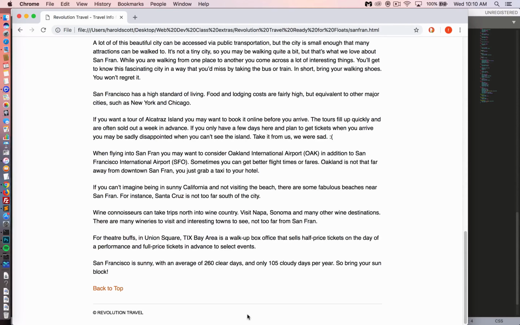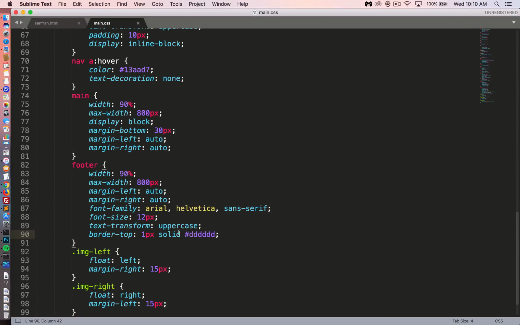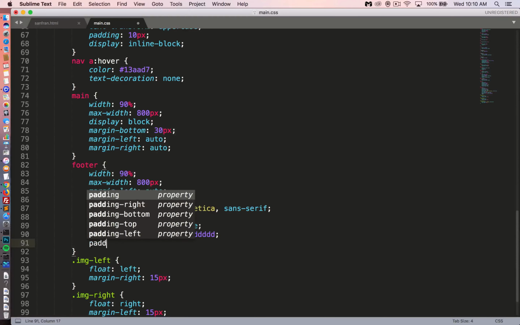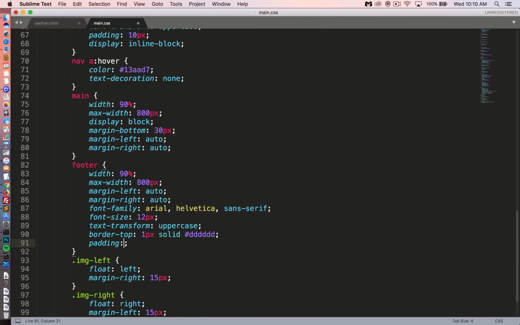So let's add some padding to move that away a little bit. So we're going to go back into the footer and write some padding. Go padding-top. If we don't do top, it would do it to all sides, and we just want to add the padding to the top to move that away just a little bit.